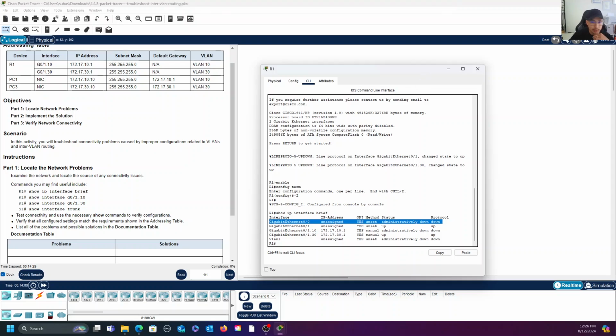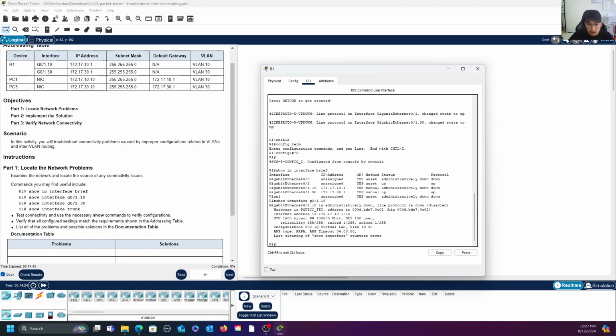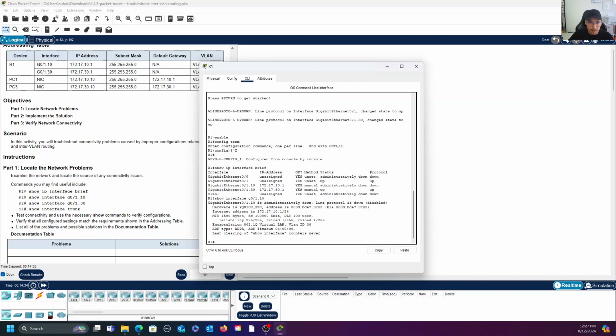So all right, I'm just gonna go ahead and run all these commands here, okay? Just so you can see what's going on here. Now I just pulled up just this single interface, just the VLAN 10. I wanted to see just the VLAN 10 as it says right here to run that. So it is down. Yep.